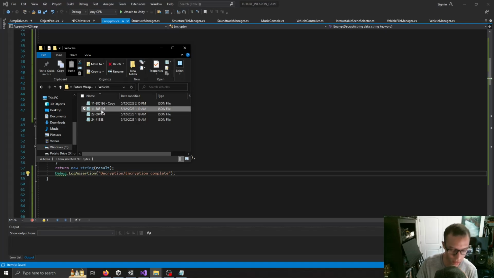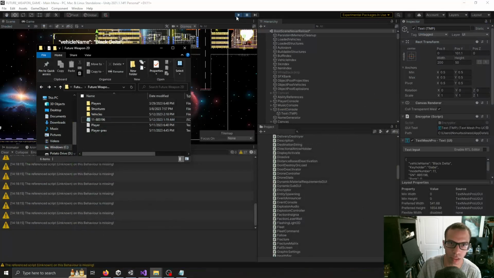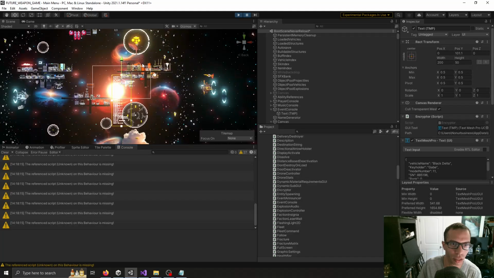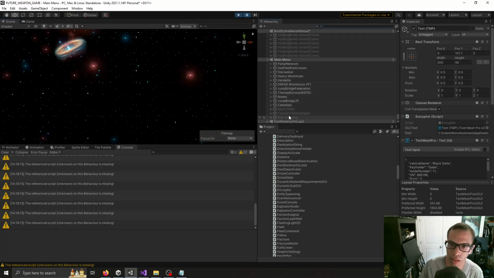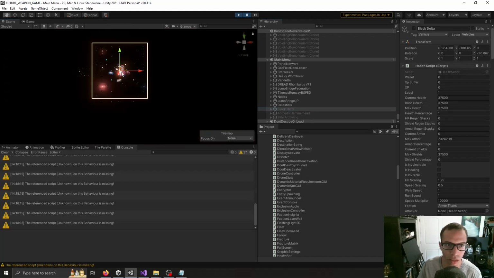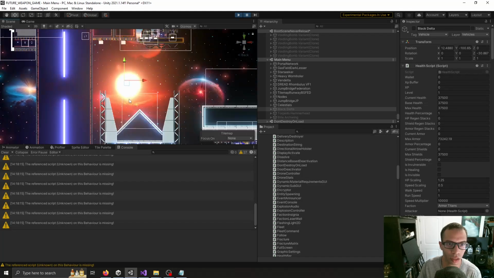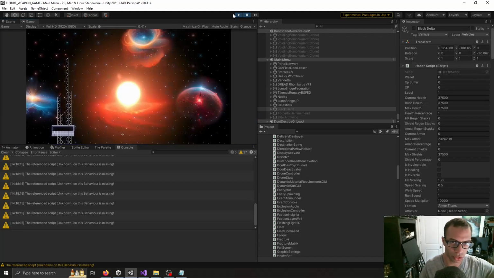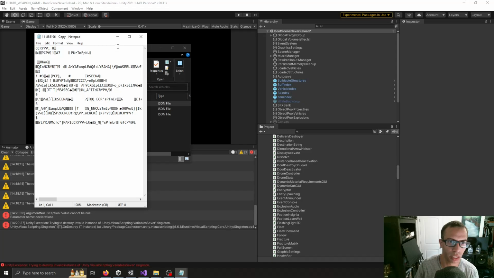Here's the real question. This ship is the Black Delta. If we move this here, get rid of this, what should happen is the Black Delta loads in. I don't remember where I put it. Lead Archwing, Black Delta, it's there. But for some reason the thing can't find it. Alright, so the Black Delta is here. It's just that there are no players in the scene at the moment, so it won't render in until somebody decides to join the party. So the question is, can we load encrypted data?